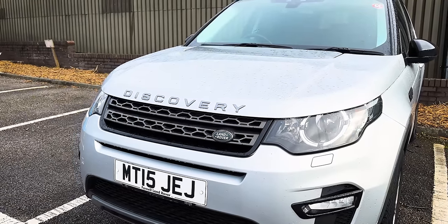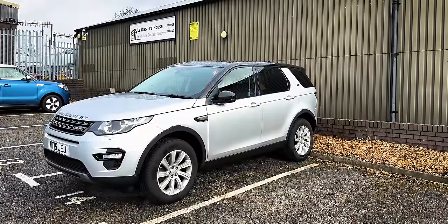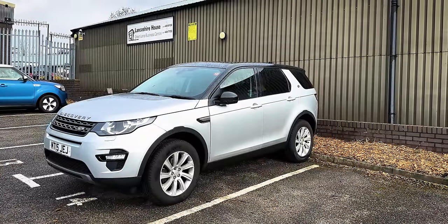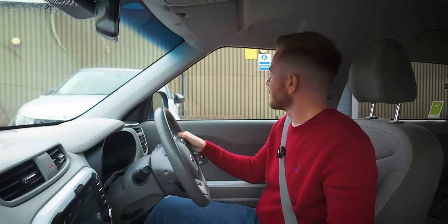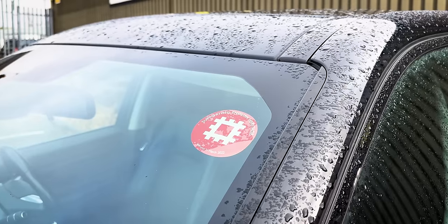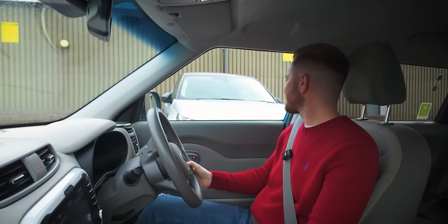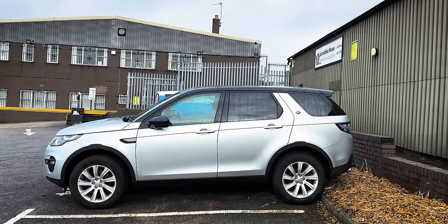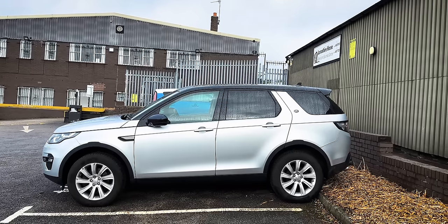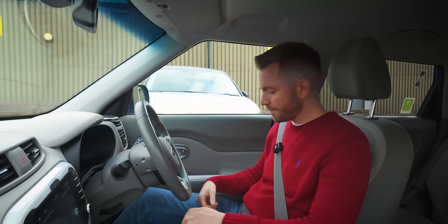It's got the smaller wheels but they're not offensive. It doesn't have a full black pack but it's got black mirror caps - maybe it does have a bit of a black pack going on. I can see an English Heritage sticker - that means this has got full service history and they've changed the pollen filter. It's a bit like a National Trust or 'protect the lifeboats' sticker. I'm impressed.